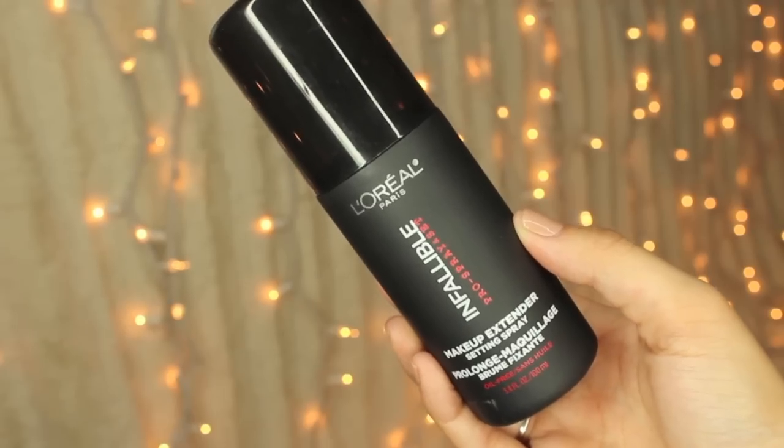My favorite setting spray of the year was the L'Oreal Infallible Pro Set and Spray. This works. L'Oreal did it right. I think L'Oreal is probably my favorite makeup brand out of the drugstore. I think that if anybody was going to do the setting spray the right way, it would be L'Oreal. They totally delivered with this stuff. It makes your makeup last really long and it keeps it from separating in certain spots on your face, keeps it from breaking down, wearing away, completely disappearing on you. It just helps keep your makeup stuck on your face.